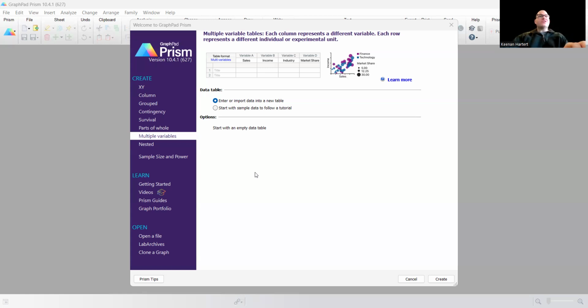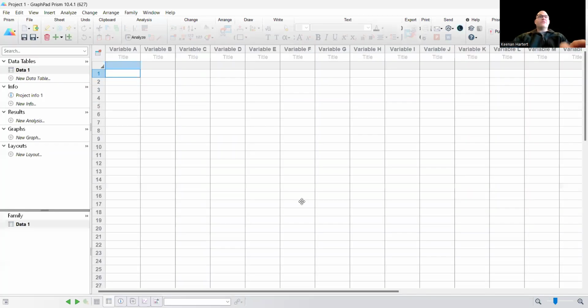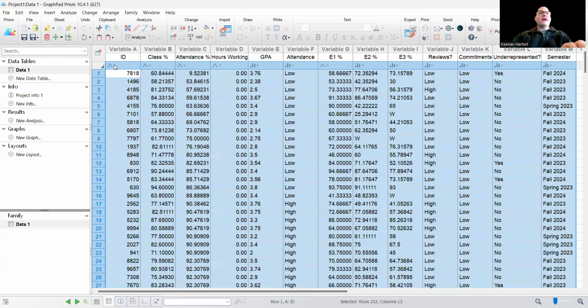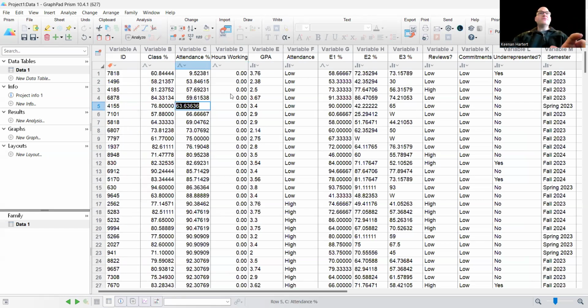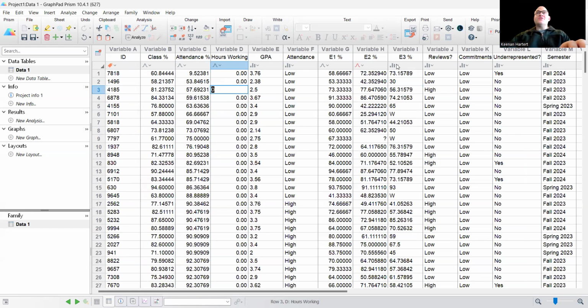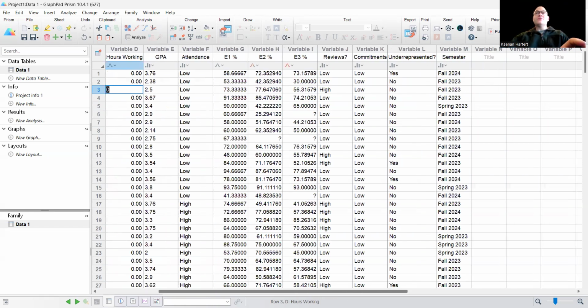So as we transition into here, let's go to multivariable. Let's import our own data into here. Perfect. I'm going to go to my spreadsheet, grab my data, and as usual, what you want to do is make sure that all your data is set up correctly. Like I have an ID that was a number, so it thought that was continuous. I have to make sure that that's good. All right, all these are looking good. Got to make sure that this is continuous. So notice that if I had students that did a W, they would be gone, for example. So I have to make sure that it says continuous so that it knows it's numbers. And then we have semester.